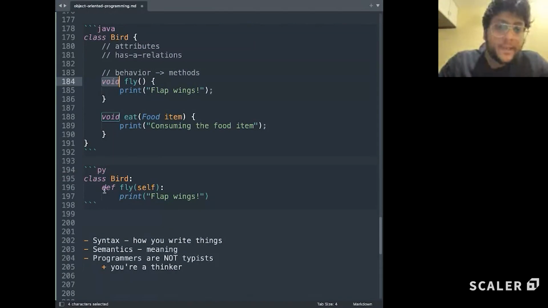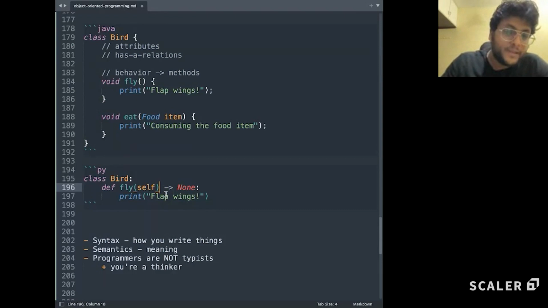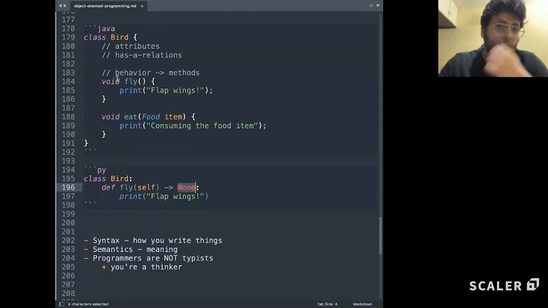That is not the case. Def is simply a keyword, while void is a return type. If I really want to specify void in Python, I will say that this returns None. This is the way I would specify that this returns void. Void is the same as None in Python. Fair enough.